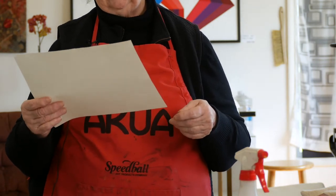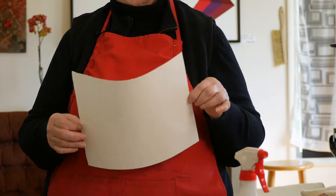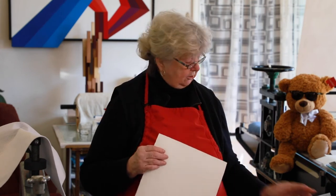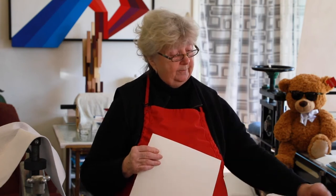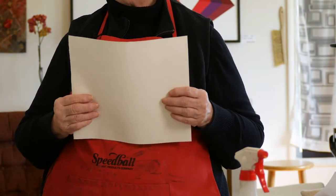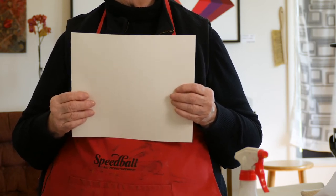And again, as I said, because this paper is made out of cotton, you could actually put this paper in a tub of water and leave it for a few days. Now, eventually it's going to mold, but in a couple of days that's not going to happen. And so you can see that the advantage of using this paper is you could have it damp and take it out, blot it on your towels, and print with it.